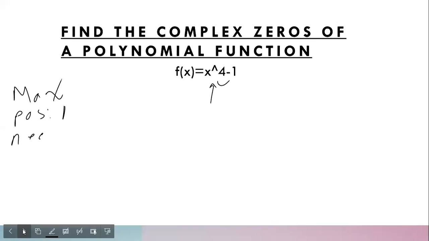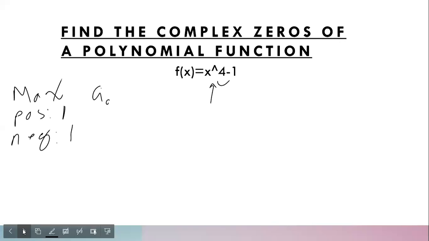Next for this section, we find complex zeros of a polynomial function with this given function. To do so, we have to use Descartes' rule of signs again. So we know that there's a max of 4 zeros. Looking at the equation, because there's a sign shift here, there's a max of 1 positive. And if we plug in a negative x for this, you'll still get x to the 4th. So we know that there's also 1 possible negative.